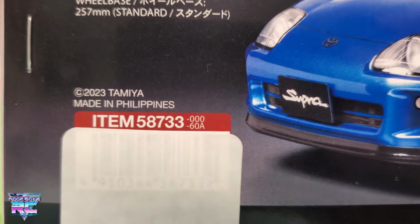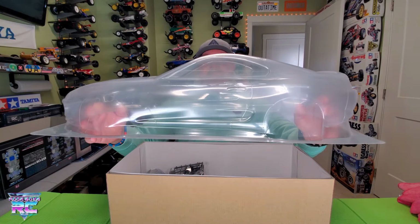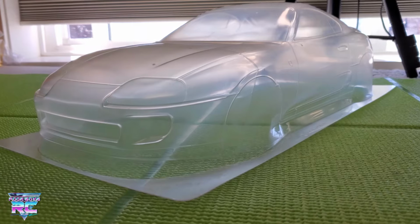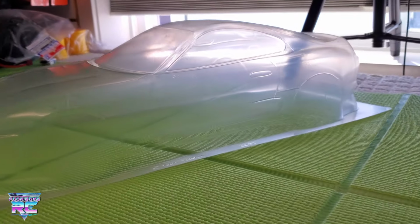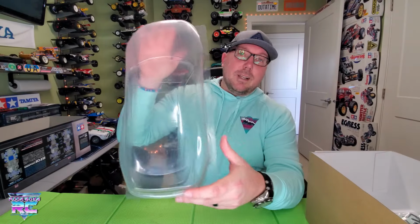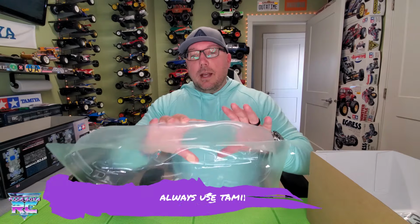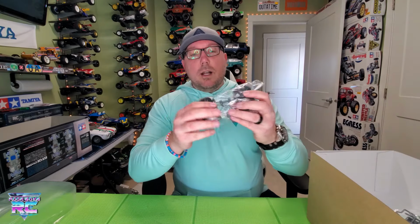Let's start off at the very top with this absolutely stunning body. Oh yeah. Beautiful, beautiful 90s era Toyota Supra body. Obviously, guys, this is made of clear Lexan or polycarbonate. You are going to have to supply your own paint for this and do your own masking, painting, cutting out, all that good stuff.